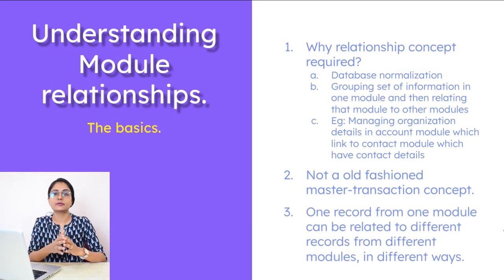In CRM, by default, wherever it is required, we have already provided all those relationships which are required. For example, what kind of relationship should the account module have with the contact module? What should be the relationship between the account module and the ticket module? What kind of relationship should there be with the opportunities? What kind of relationship should there be with leads? Other than that, as and when required, you can incorporate new relationships. But at a later stage, we will see what you should and should not do when it comes to managing a relationship. First, let us understand how this one-to-many relationship works.